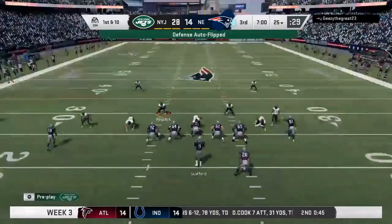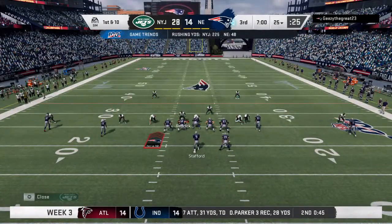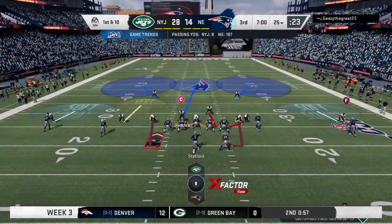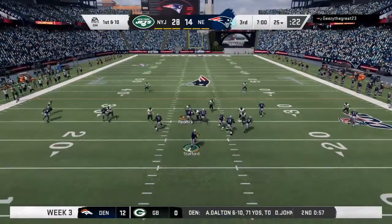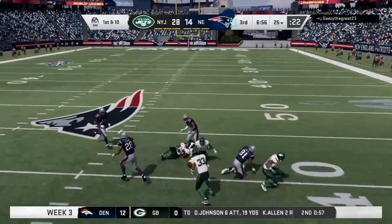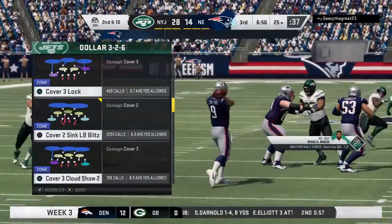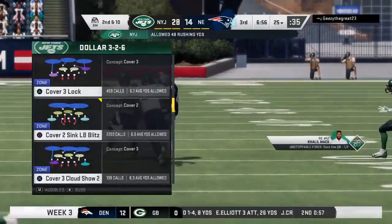New England with a first down as they begin the drive. They have the ball here for the inaugural drive of the second half. Pretty big deficit, though. We'll see what adjustments were made in that locker room. And I never wanted to make something more important than it actually is, right? I don't want to create more hype than what is there. But this is, I'm doing it now. This is a really important drive.